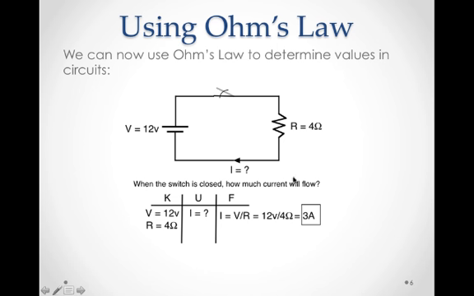So using Ohm's Law in a simple circuit, you can calculate the current if that's our unknown, if we know the potential difference and the resistance, just by plugging into our Ohm's Law equation. And so 12 volts divided by 4 ohms is 3 amps. Of course, we could have done this in any form. If we want to know the resistance, we could have taken 12 volts and divided by 3 amps and got 4 ohms. Or if we wanted to know the voltage and we knew the current was 3 amps, we could do I times R. 3 times 4 is 12 volts.